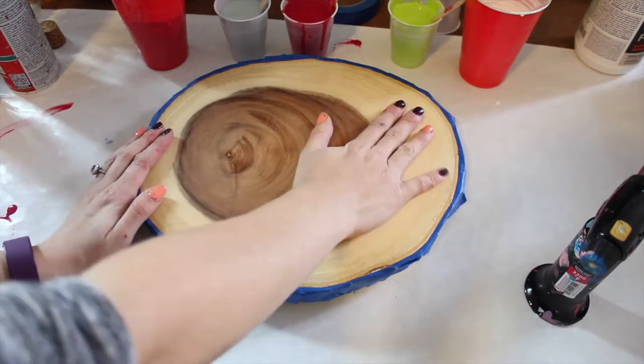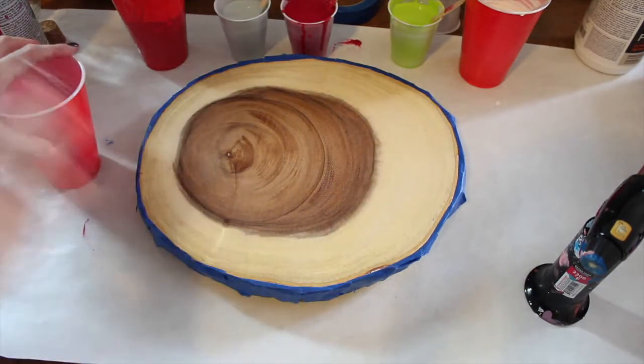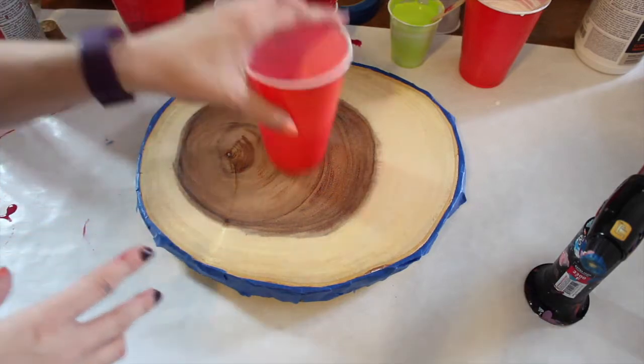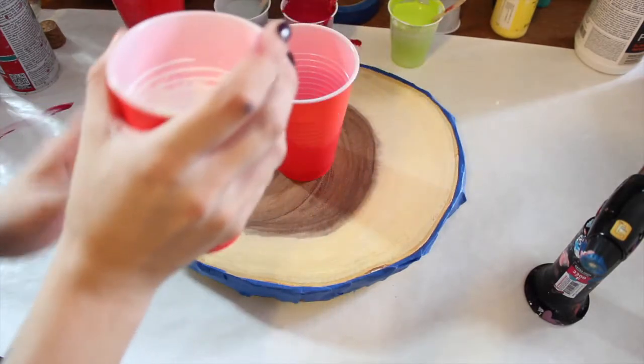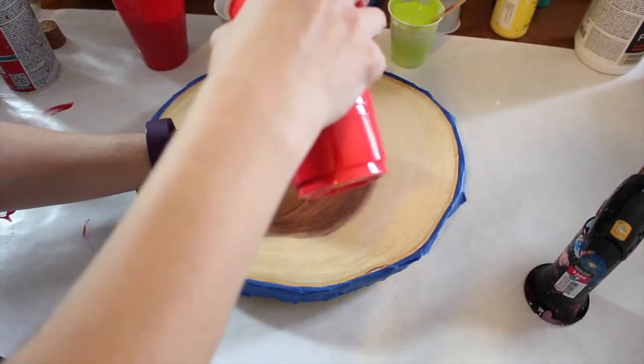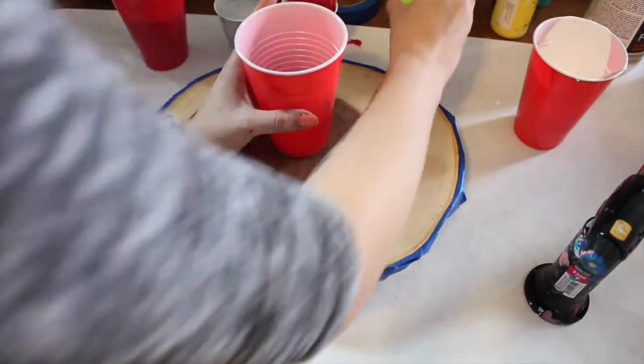I am not doing any particular gessoing or anything like that. I'm just gonna go ahead and jump right into it. I am gonna put a picture of the colors that I'm using right here next, and then let's get started.